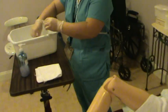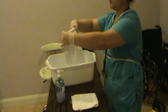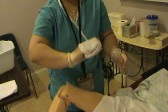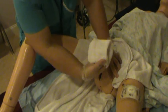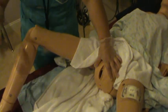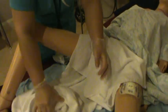Okay. This time you're gonna rinse. Make a mitten. Same thing, front to back, front to back. Okay. Now I'm gonna rinse. Okay. You open, spread it, front to back, turn, front to back. Very good. And then you can clean front to back, front to back. Very good. And you're done with your front.